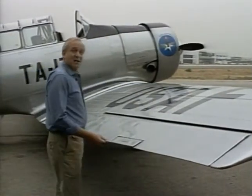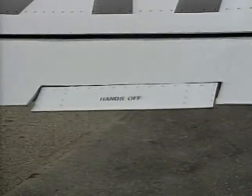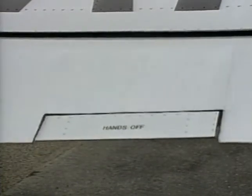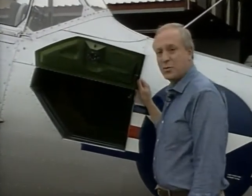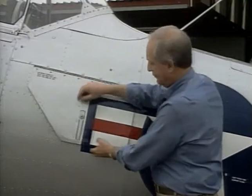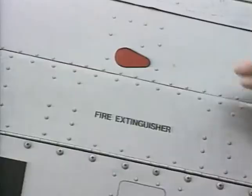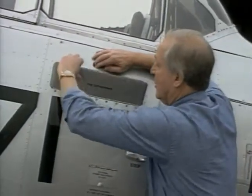The T-6 handles like a World War II fighter. It's light on the stick and has an outstanding roll rate, due in part to the ailerons, which have servo tabs just like those of a Learjet. For a military airplane, the T-6 has a relatively large baggage compartment. The trouble is, when you carry two people, you can only carry 15 pounds of baggage. The fire extinguisher is accessible to the pilot in the rear cockpit, and also to someone on the ground — it's pretty handy.